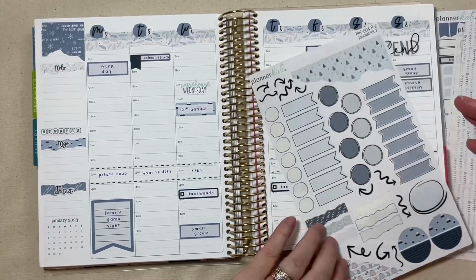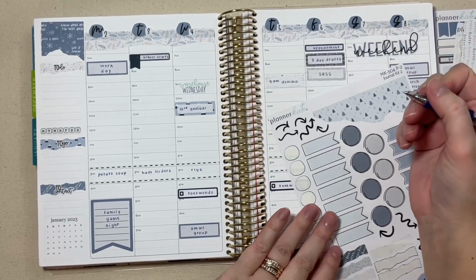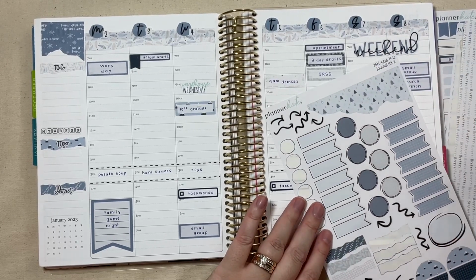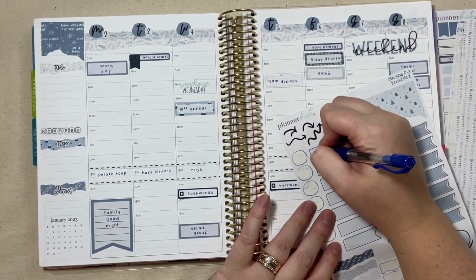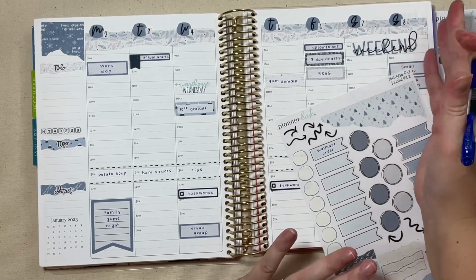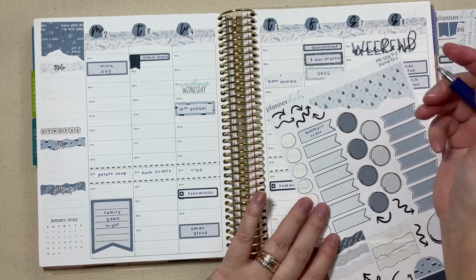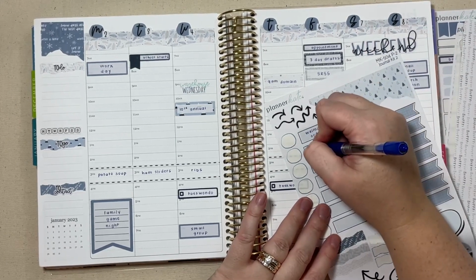And I'm gonna mark just a couple more things. On Thursday, I do want to place my Walmart order. I'll kind of take inventory and see where we're at and get my meal plans done, and then that pickup will be on Sunday.